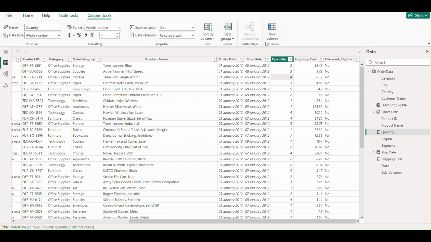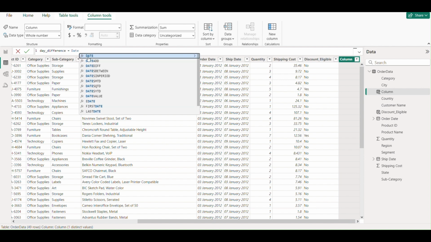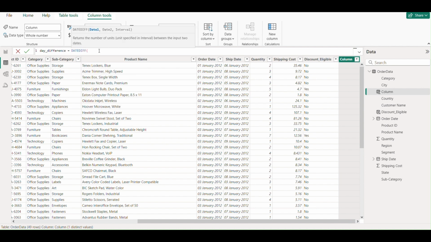So for that, I will create a new column here, and we can name this as day difference. Okay, and I will use the DATEDIFF function here. The DATEDIFF function takes three parameters, that is date 1, date 2, and the interval.